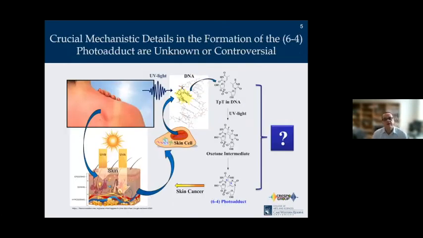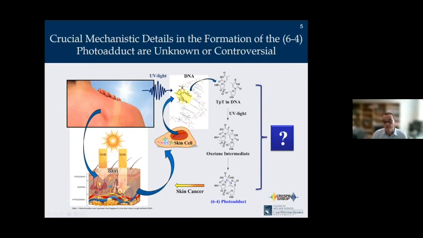However, in the case of the 6,4 photoproduct, this has been more challenging. Okay, so we know that the 6,4 photoproduct is formed. There is no question about that. The analytical photochemists have characterized and have shown that this photoproduct is formed. There have been proposals that it is formed through an intermediate, an oxetane intermediate, which has not been detected.